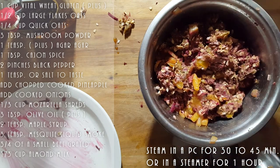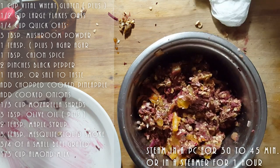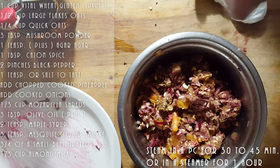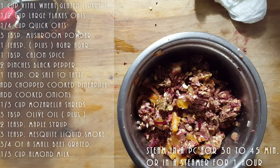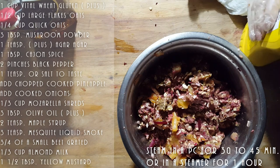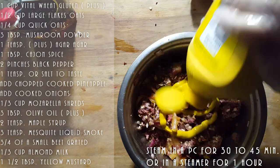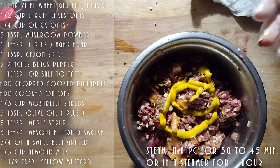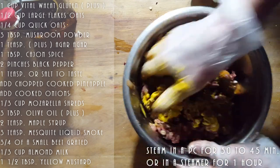Okay, so I'm just going to wrap it. I'm going to use parchment paper because we're trying to stay away from plastic. Right, guys? Okay, that belongs in there. I'm making a mess. Let me just clear off my counter. I knew I forgot something. I forgot, guys. My head is not always working. A little bit of mustard. I'd say maybe a tablespoon to a tablespoon and a half. There we go.